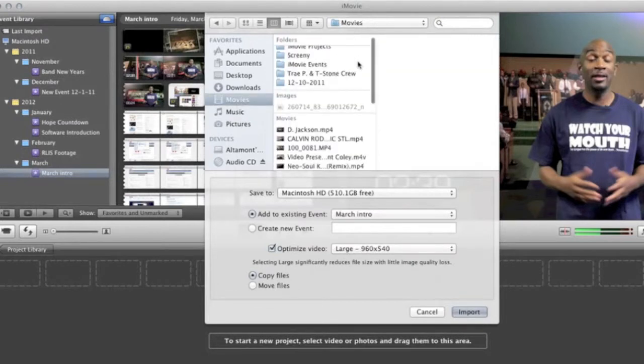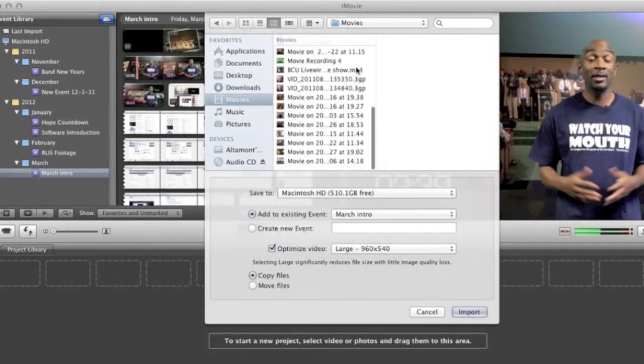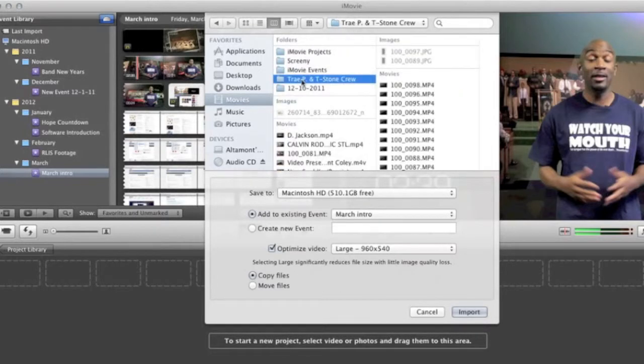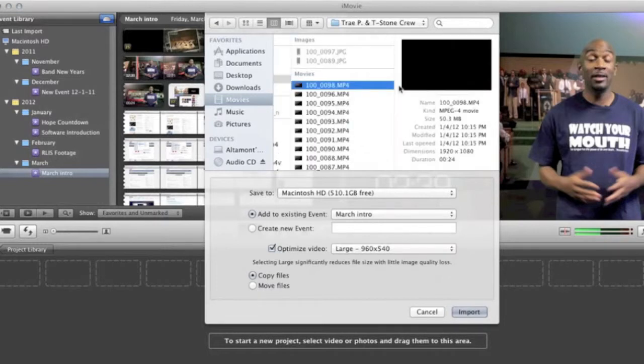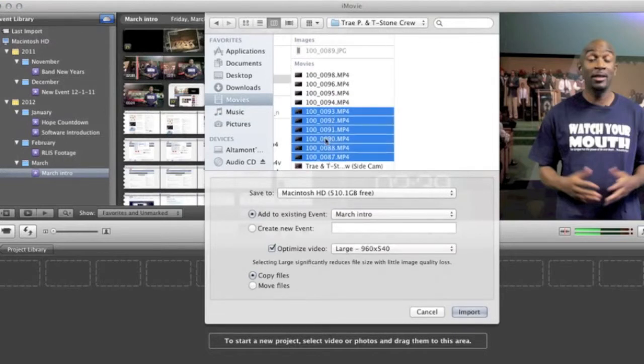For this example, I'll just choose some footage that I did a while back in our project. Okay, let's choose this footage I did a while back. Let's say we want to choose a different number of clips from here. You just select the clips. If you want to select multiple clips, you can press down the control button and click the clips that you want, and you can bring in more than one at a time. So I'll just choose a couple here. Something I did with a friend of mine's band.